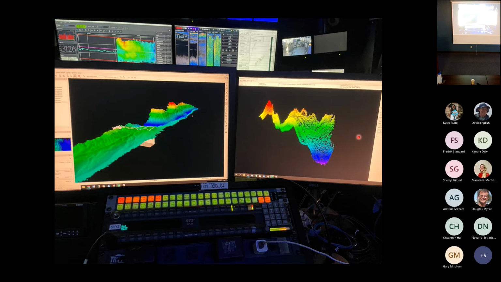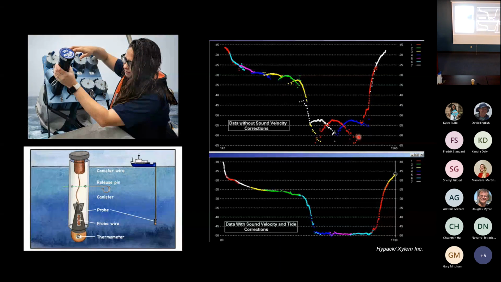And getting back to what I mentioned before, I collected sound velocity profiles, which are a fundamental part of mapping with multi-beam sonars. So sonars work, most of you probably know, by sending out acoustic waves through the water column that reflect off the seafloor and then are sent back to the sonar receiver. Because the propagation of sound through water is highly dependent on the temperature, salinity, and density of the water, all of which can vary a lot in the ocean, it's really important to be aware of how water masses are changing and affecting the data that we collect. So without accurate sound velocity, your bathymetry won't look good. You'll get these like arcs in your data, basically.